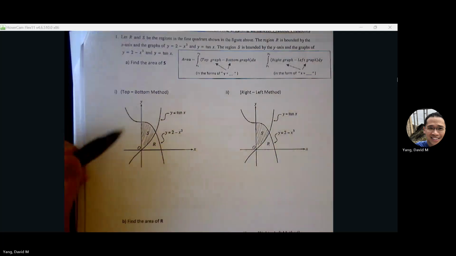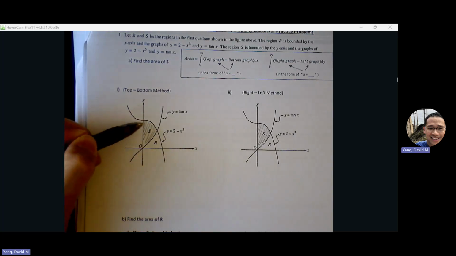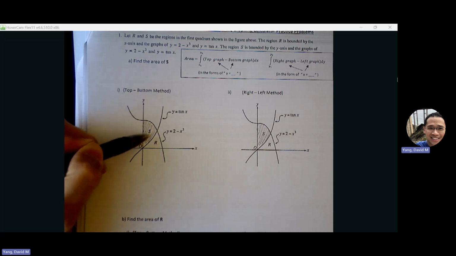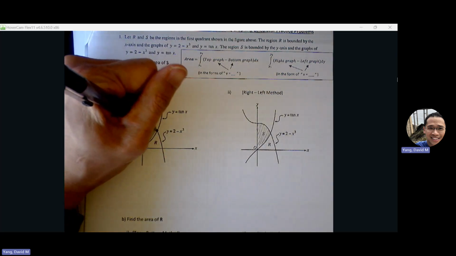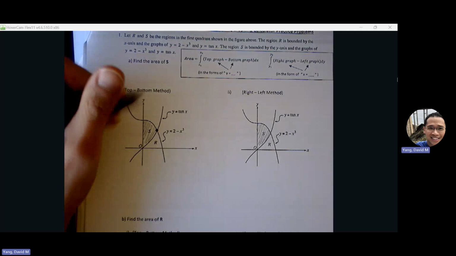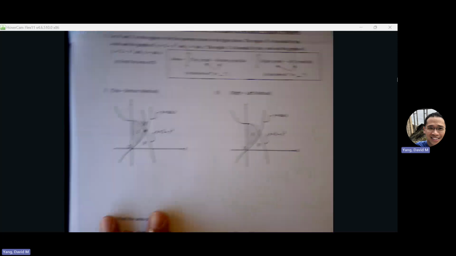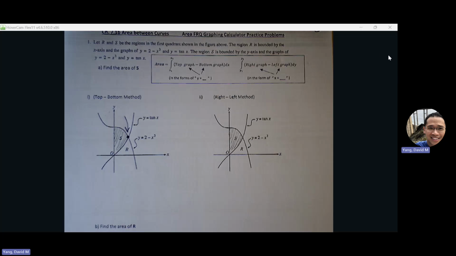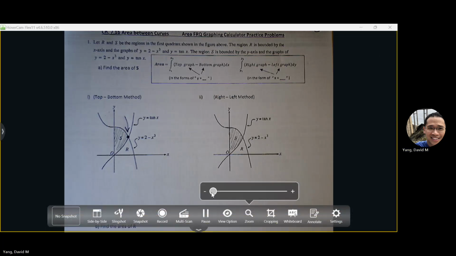So region S, if we think about the fact that this is just really top minus bottom, we're adding infinitely thin rectangles from one end all the way to the other end. We know that this left end is easy. That's just x equals 0. But the endpoint here is going to be the boundary of our shaded region. Okay? So we're going to make the calculator find that location for us. Let me zoom in and we can practice plugging this into our calculator.